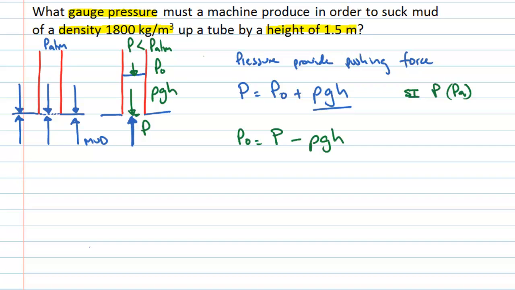Remembering we want to find out what the gauge pressure is at the top. The gauge pressure is the pressure above atmosphere. Remember that the absolute pressure is given by the pressure of atmosphere plus the gauge pressure. So this pressure p₀ isn't the gauge pressure, it's an absolute pressure. I can replace p₀ with the pressure of atmosphere plus the gauge pressure. On the right hand side of the equation, we've got P, the pressure at the bottom of the mud. We know from Pascal's law that this pressure down here is equal to the pressure of one atmosphere. So I can replace that P with the pressure of atmosphere minus ρ times g times h.